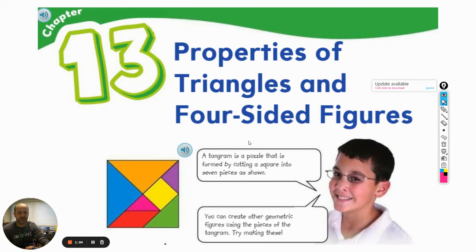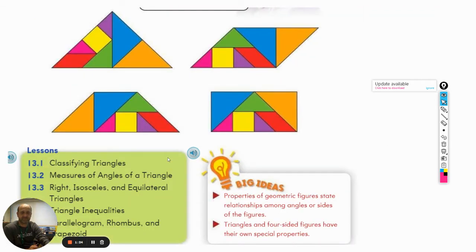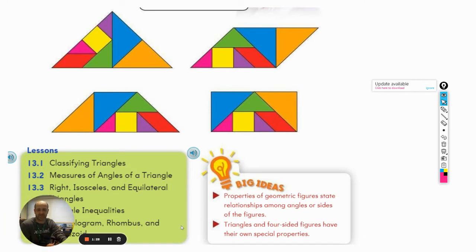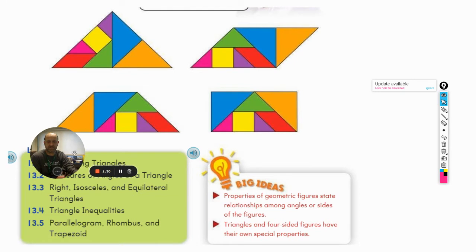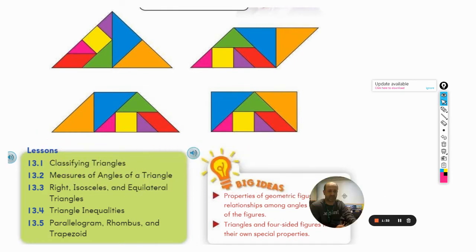All right. Tangrams. Did you guys do tangrams in fourth grade? Tangrams is a puzzle that you can form by cutting a square into 7 pieces like that, and you can make all sorts of other shapes with tangrams. Your teacher may or may not have those available. You may or may not have them at home. I haven't done tangrams in a long time, but it's cool to see. Check out some of those other shapes. Let me get my handsome self out of the way. I always tend to kind of interfere with the learning action.